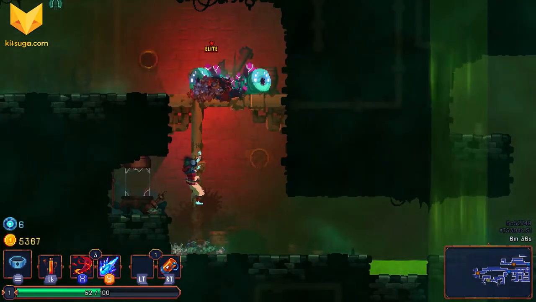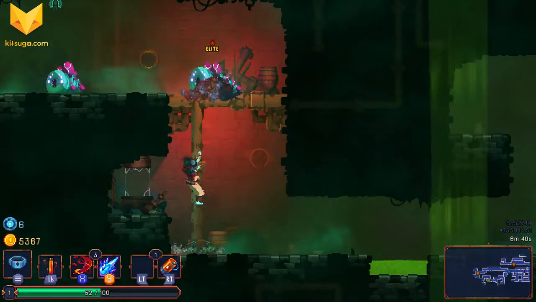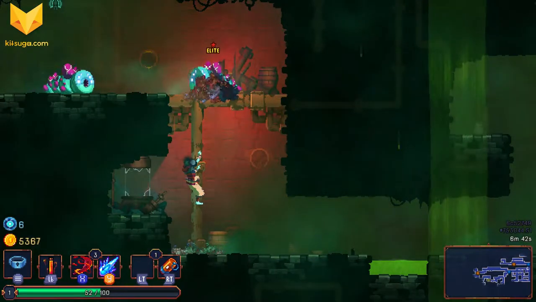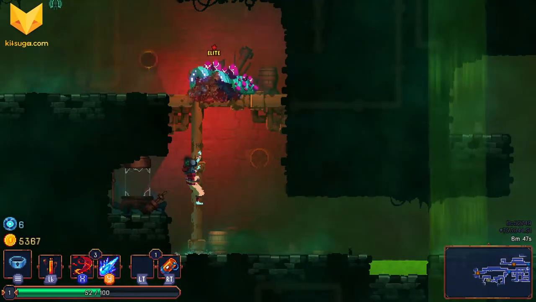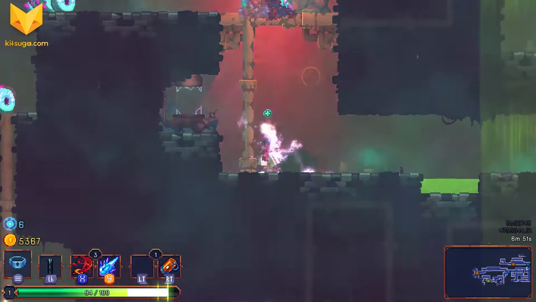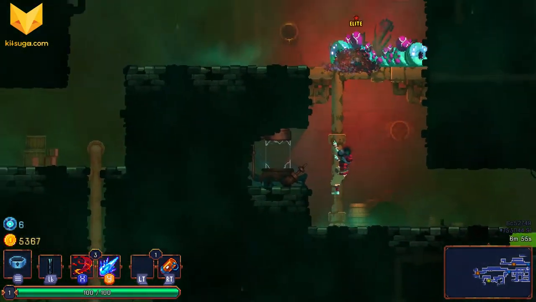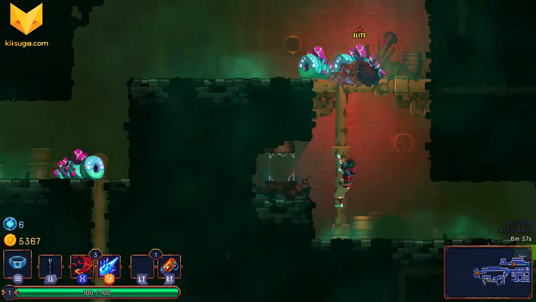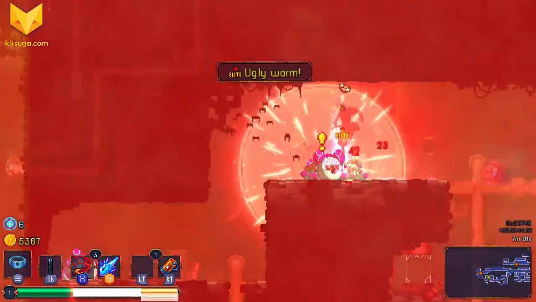That is an elite enemy, so we gotta be careful about that. Those guys give abilities when you kill them, but you have to be really careful when you fight them because they are very powerful. So let's jump down and heal. And I only have 6 cells, but I have a lot, 5,300 and some gold. It's a lot of gold to lose, but let's give it a try.